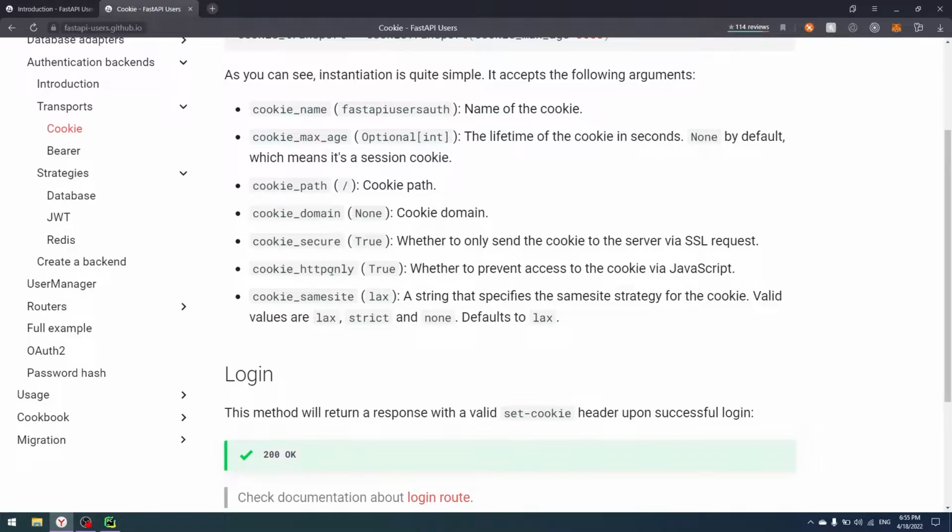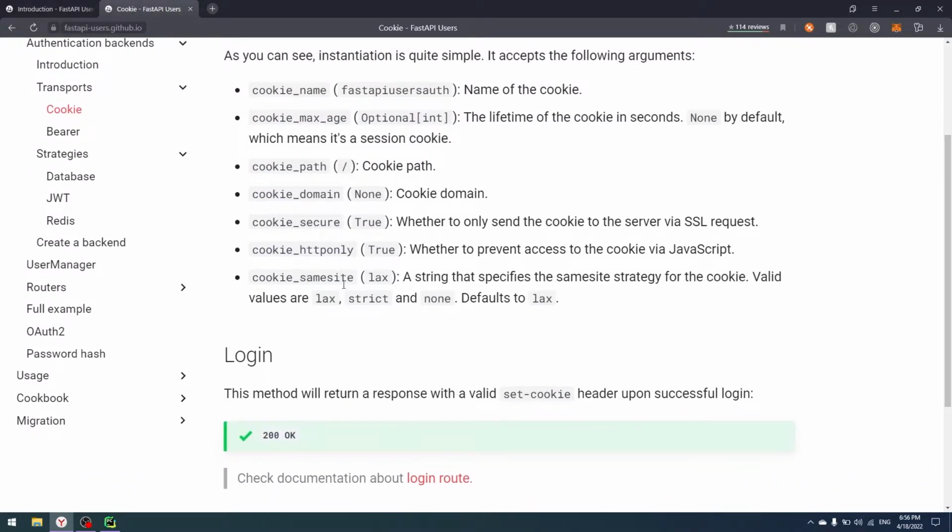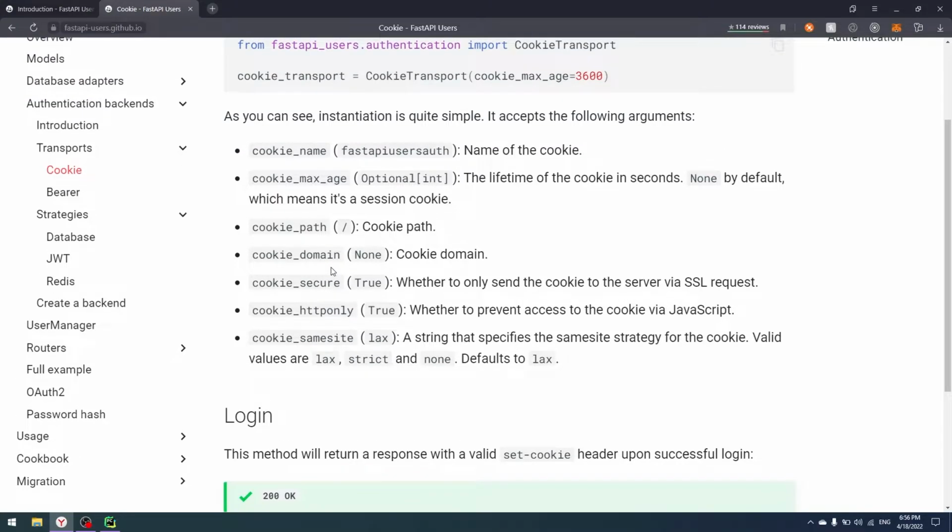So we don't want that, and because of that, HTTP only should be true. So we can't access our cookies from JavaScript, and we can't transfer them using unsecured connections. Pretty simple. Cookie same site lax or strict, major settings, should also be turned on, but not for now. We're going to get to that in the future, but for now, secure and HTTP only are the only two settings that we need. Alright, so we are done with that.